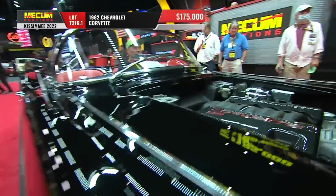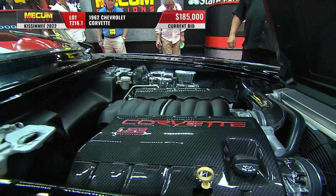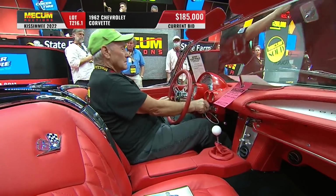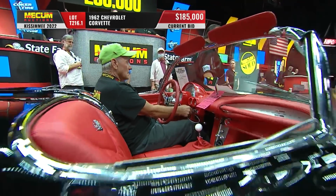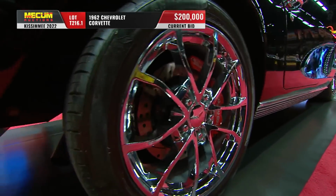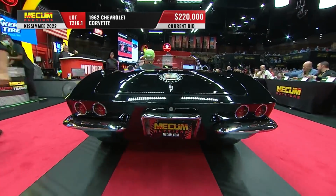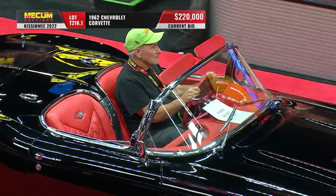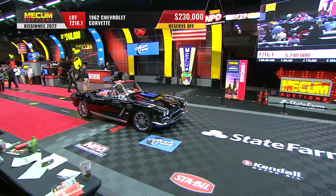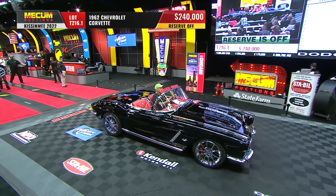Corvette suspension integrated on this, but not from a generation 5 or 6. Generation 4 suspension components were used. And that's great because it keeps it all in the family. When you mix and match and blend various generations of Corvette components, a lot of the Corvette folks that are heading towards a modified car, it just helps keep sort of the theme and the pride of the Corvette brand intact.